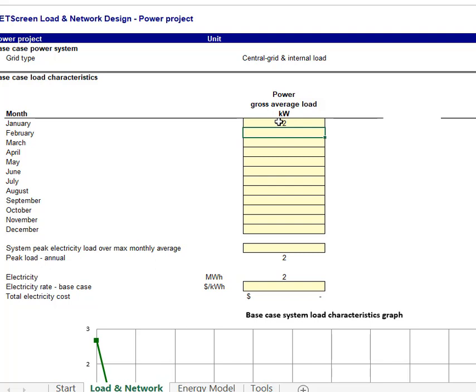Then in February, we had 46, so it's equal to 46 divided by 24. March, 44. May is 44.